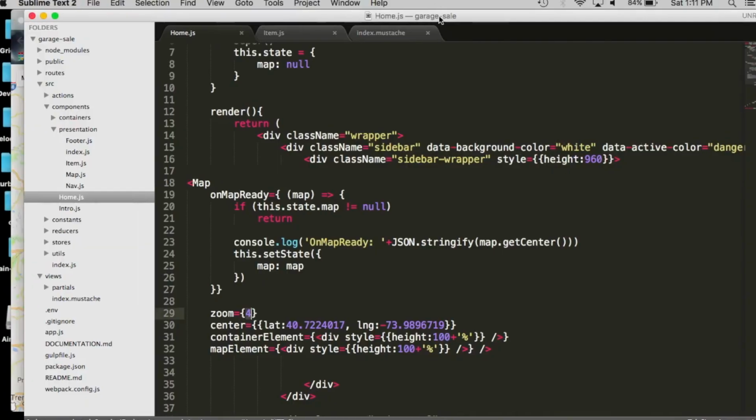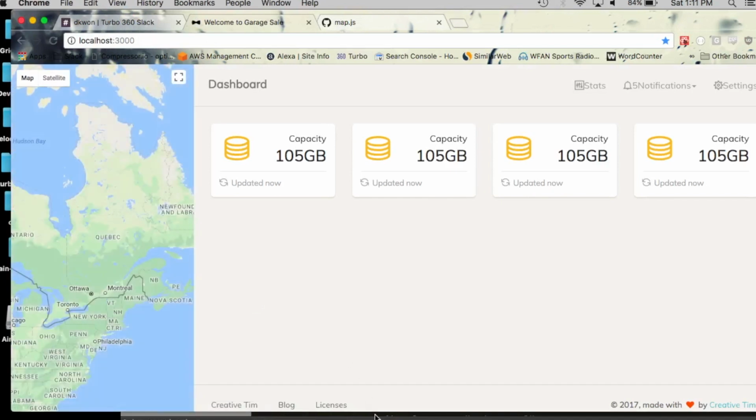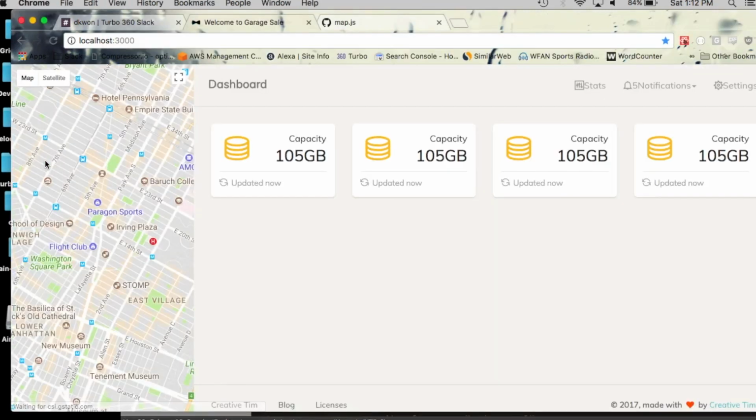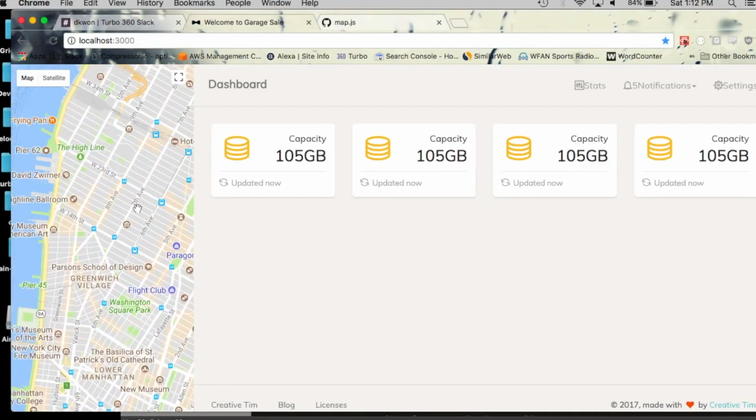Whoops, I think I did 4, so 14. Right. And you can move it around. That's why I said the actual height you assign doesn't really matter. You can make it 2000. It doesn't matter because the user is going to see this portion no matter what. So it's sort of a trivial thing to remember.